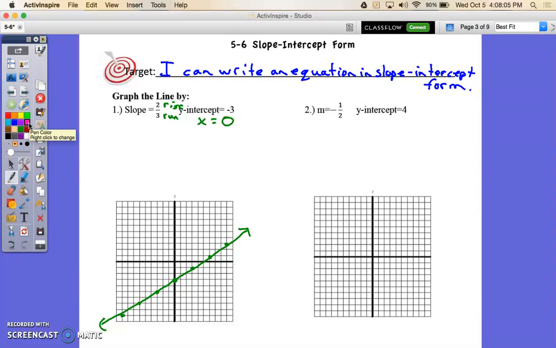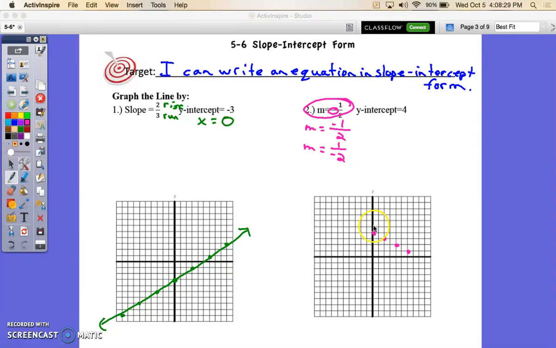We have a y-intercept of 4, so that's (0, 4). We have a slope of -1/2. I'm going to go down 1 over 2, down 1 over 2, down 1 over 2. Or, because this is negative, that means we either have -1 over 2, or 1 over -2, or the way we wrote it from the get-go with the big fat negative sign out front, I can go up 1 and to the left, up 1 and to the left, and so on. And then just like that, my line is completed.